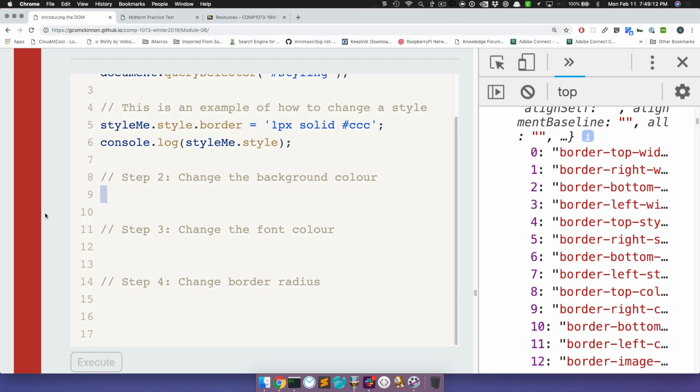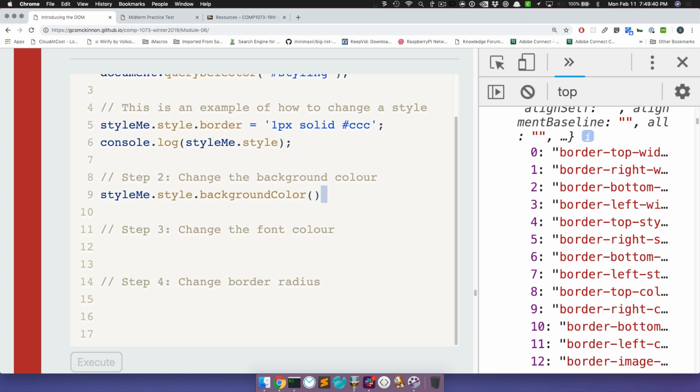Let's start with changing the background color. So, how do I change the background color? What's my syntax look like? Yeah, style me, dot, style, background. Are we going to just leave it at background? Color. You're going to add color? I mean, you could, because if you do background equals pink, it will work. That is a CSS thing, but background color is a little more specific.